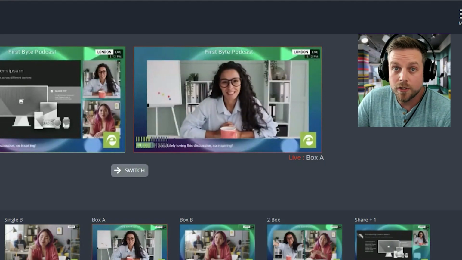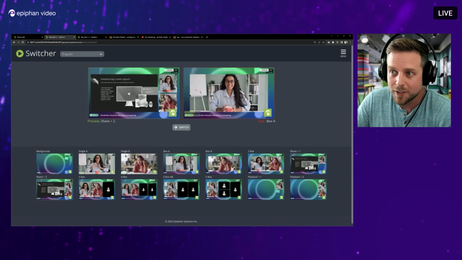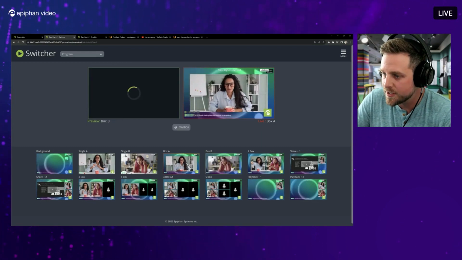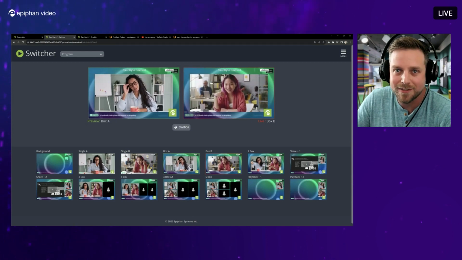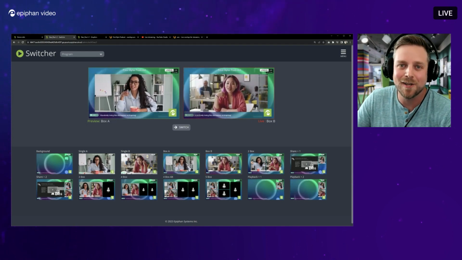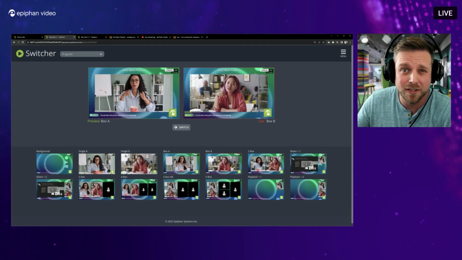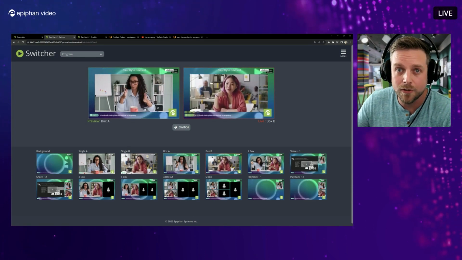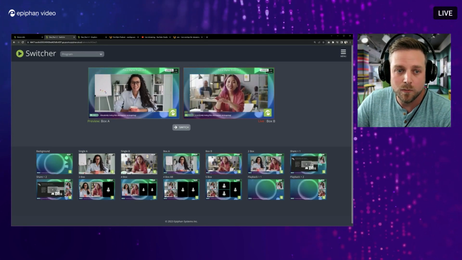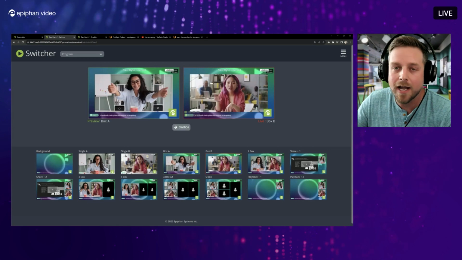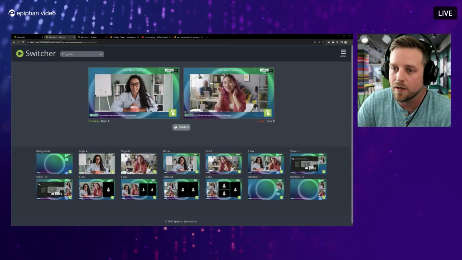So what's cool here is, you can run this just all in a browser. Cue your graphics, cue your switches. If you want to do this all yourself, one man band, you can do that. If you want to have someone operating the switcher and another person, maybe in a different location, operating the Uno graphics, it's possible to do that as well. And we make it super easy to combine those elements and integrate your graphics, your media playback, all of that.